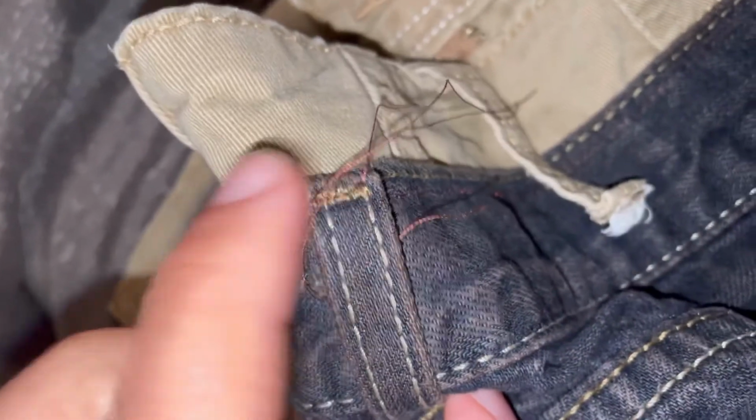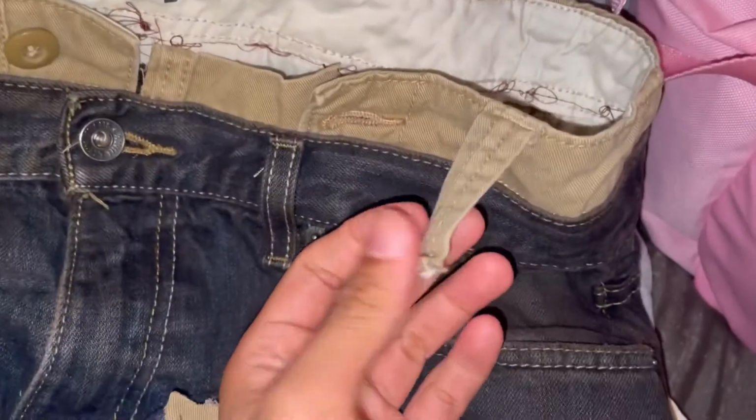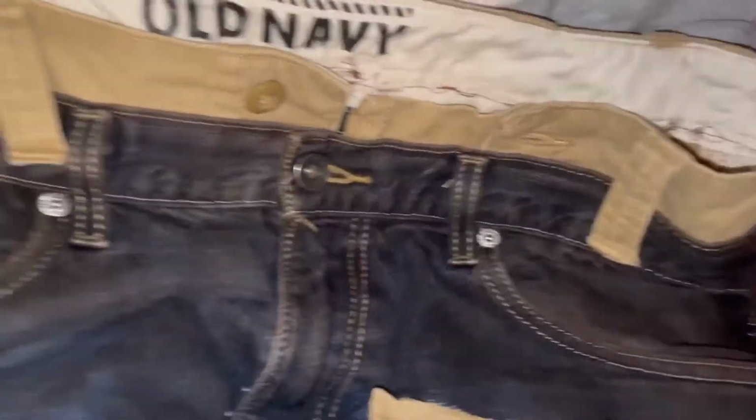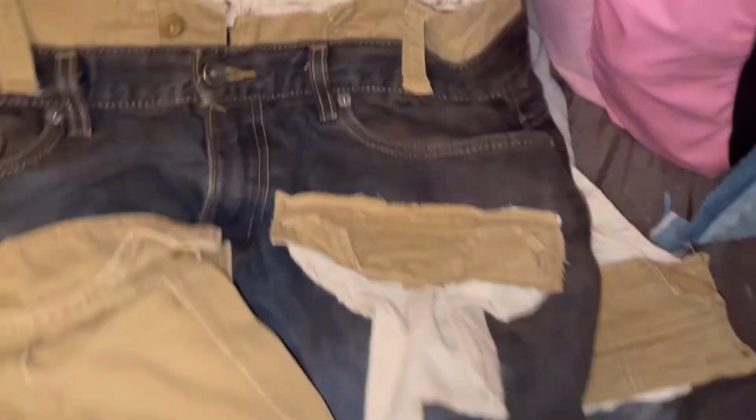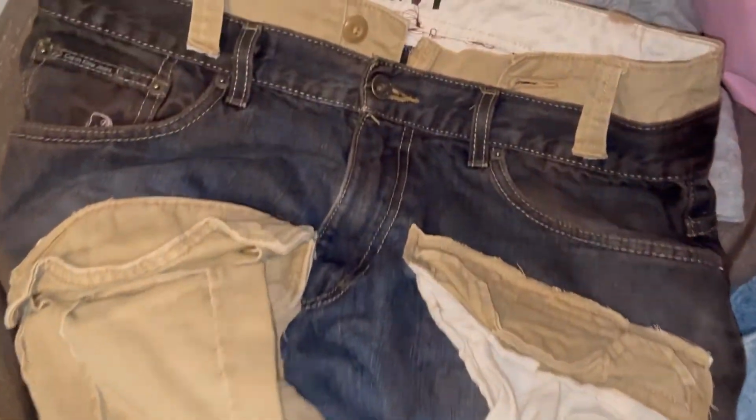Next, I just sewed these up real quick in the back here, just so they're attached. I didn't do these ones because I'm lazy and I kind of like them hanging like that. It's kind of cute to me. Yeah, and now they're pretty much done. So, yay, finally.